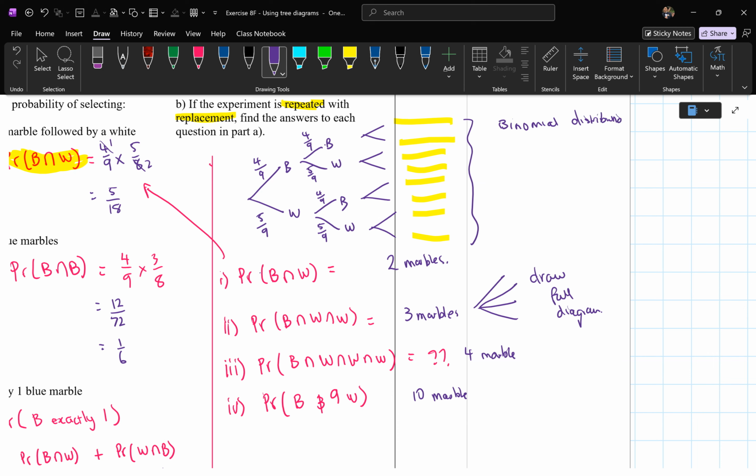So if you wanted to cheat, or not cheat, but more like if you just want to jump to the answers, if you typed in binomial distribution formula, there is a way, and it only works if all the probabilities are consistent. Okay, so that's what I'm teaching my year 11s this term. It's one of the studies for year 12, but it starts here. It starts with understanding the difference between with replacement and without. Do you need to know it for your exams? No. This is just me extending you for those who are interested in delving a bit deeper with probability.